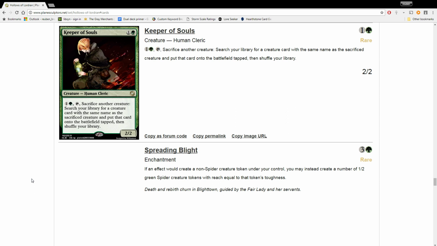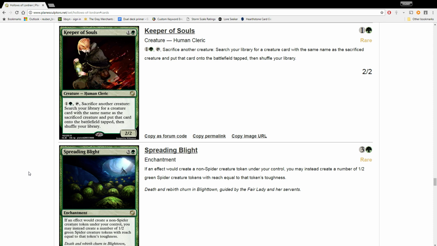Keeper of Souls. One and a green for a human cleric. That's a 2/2. It has: one green, tap, sacrifice another creature. Search your library for a creature card with the same name as the sacrificed creature and put that card onto the battlefield tapped. Then shuffle your library. The same name. I like Restoration Angel. This is like Restoration Angel. I mean, it works with dice triggers too, like Propagating Slime. Well, isn't the cute thing here that it works with Hollow? It also works with Hollow, yeah. It works with a lot of things.